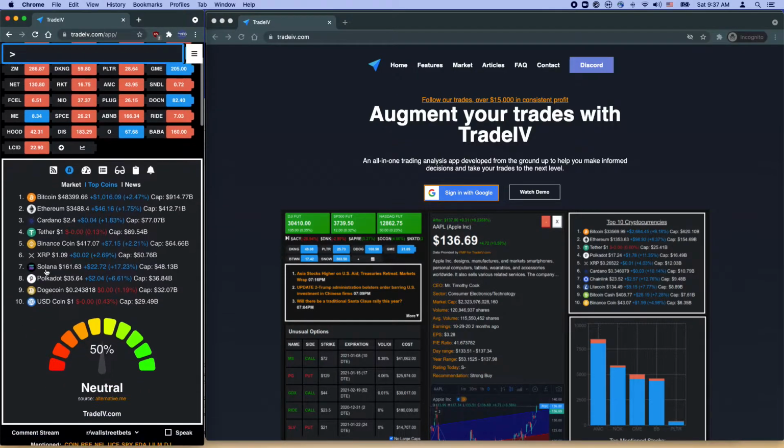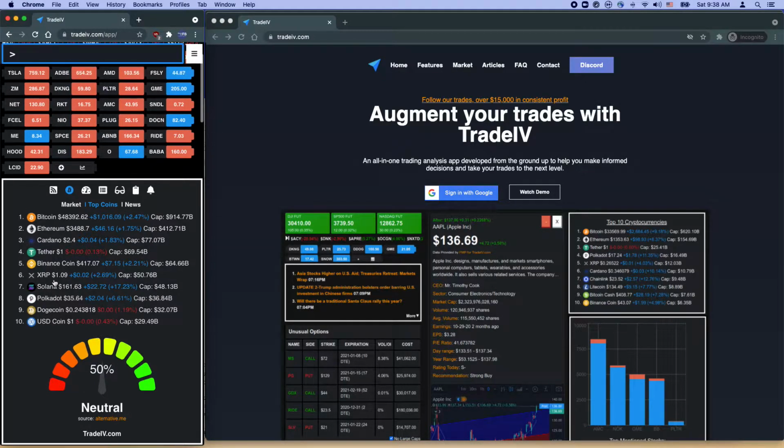The new feature that I want to announce this week is first the crypto widget. As you can see, we have a sentiment widget down here for crypto. It tells you the overall sentiment of crypto in the market right now, so you can know exactly what people are thinking. And up here, you have a list of the top 10 coins currently by market cap. If you want to learn more about one, you can just click on it and open a new tab, and you can learn more about the crypto.